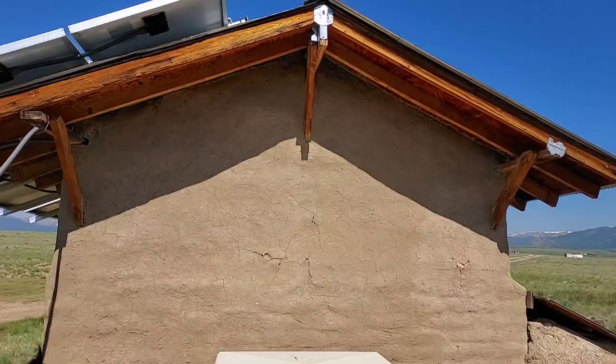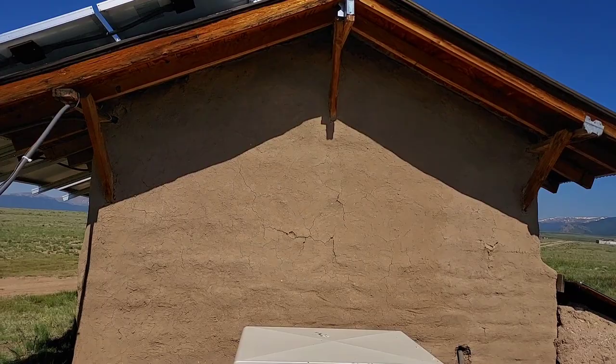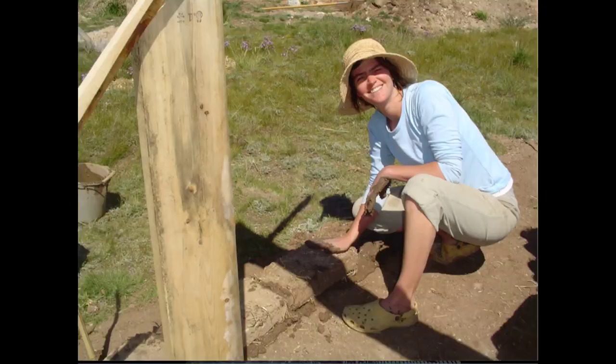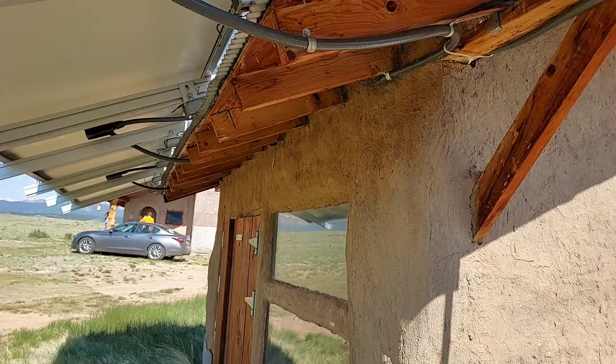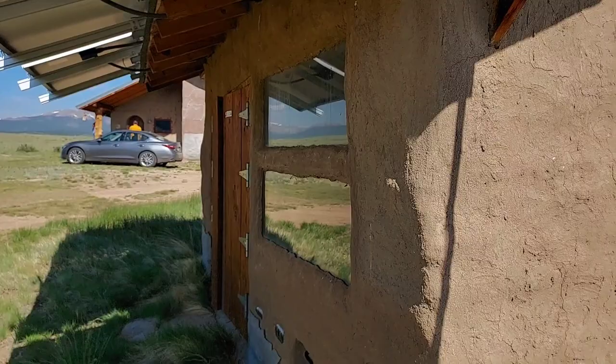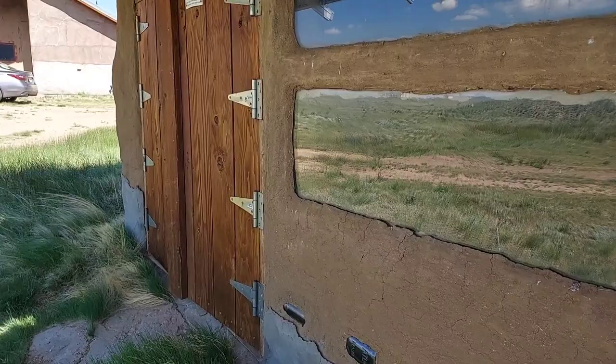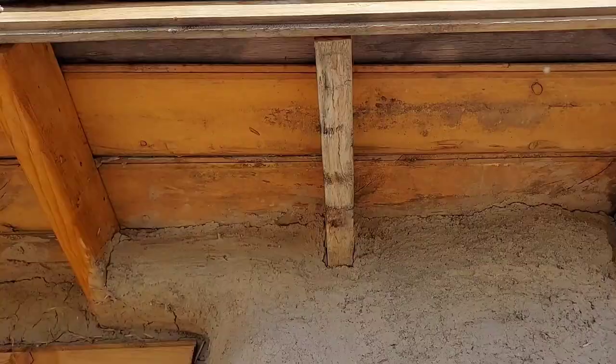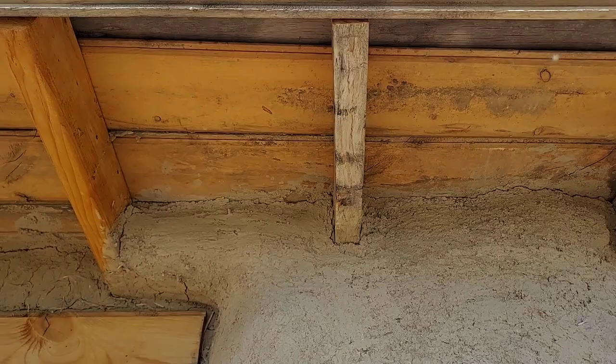It's quite cold here — we have more than one meter of snow for more than seven months per year. This tiny adobe shade is an experiment; we built it with no foundation, directly from the ground. The outside looks okay above ground, but the bottom has some problems at the snow level when the snow melts.